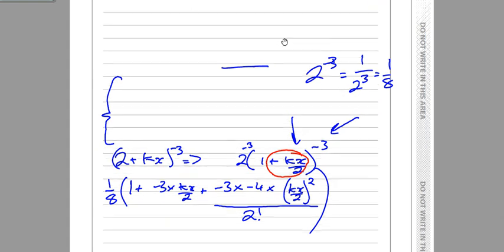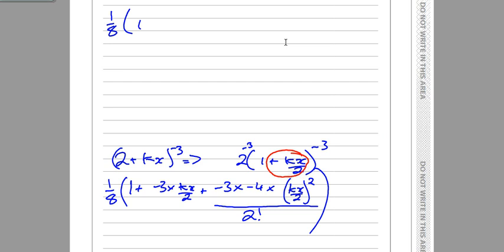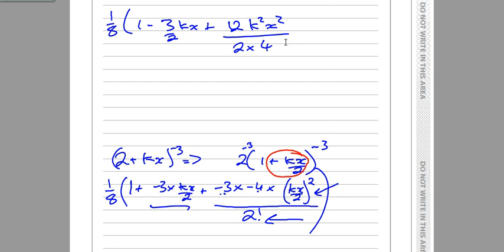And now we're going to simplify that a little bit. We're still going to keep the 1/8 there, not ready to simplify it that much yet. So 1/8 times 1. That's a negative number, so it's minus 3 over 2 kx. Then the next one is a minus times a minus, that's a plus. And we need 3 times 4, so that's 12. Then we expand that, so that's 12 k squared x squared, and then 2 squared on the bottom, so that's 4 on the bottom. But we've also got on the bottom of the fraction this 2 factorial, which just means 2 times 1, so that's 2.